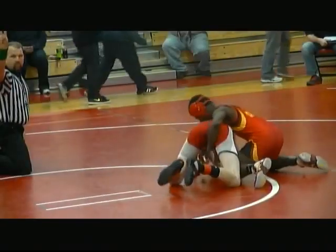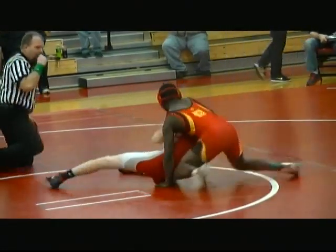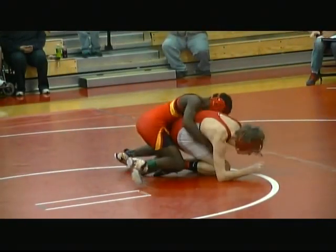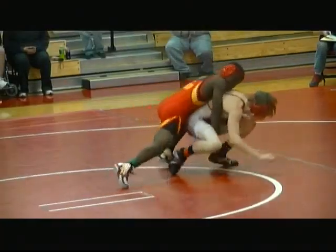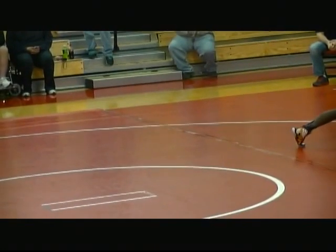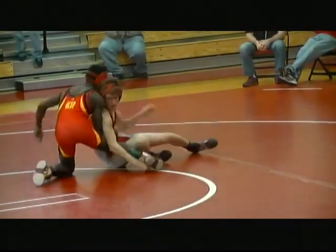Well, the key, really, what you want to do is you want to try to break the lock of the hands. If you can do that and make your body long and separate it, you can get that other man's hands apart, and that's what you're after there. And usually kids with thick legs, it's difficult to cradle too. They can kick more, power through in the hips again, and hard to drive out of that.